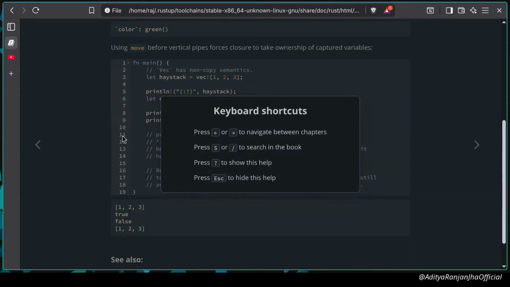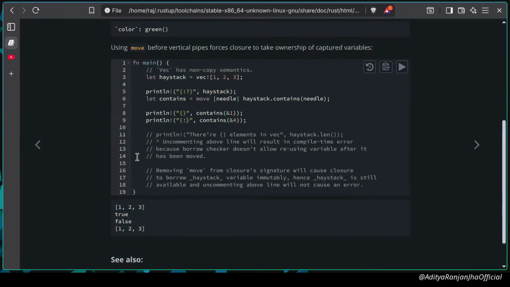I can't print question mark, so I have to copy this question mark first, copy it, and now try to paste it. I want to see what is happening.